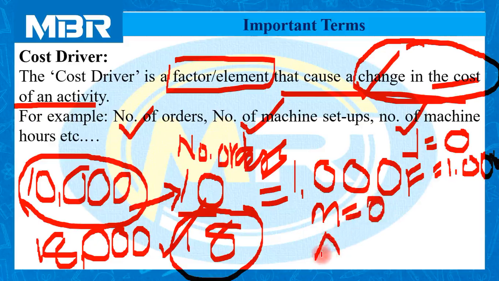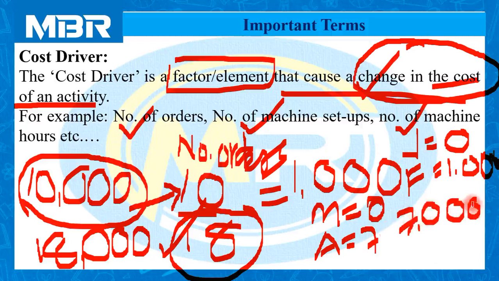But April is the season of purchasing inventory. Just imagine that we are dealing in a seasonal product and we have placed 7 orders in the month of April. So the cost of ordering shifted to April is rupees 7,000, 7 orders multiplied by 1,000. And in May, we have placed 2 orders in order to justify the total purchase. So the cost distributed is 2,000 rupees for May.